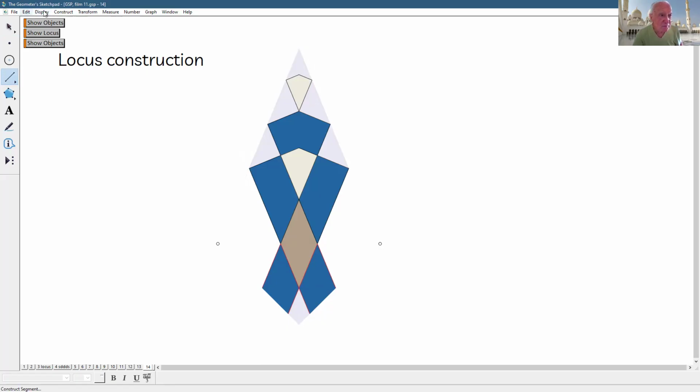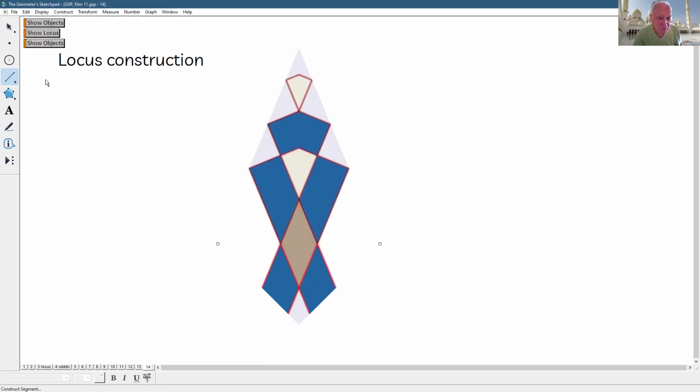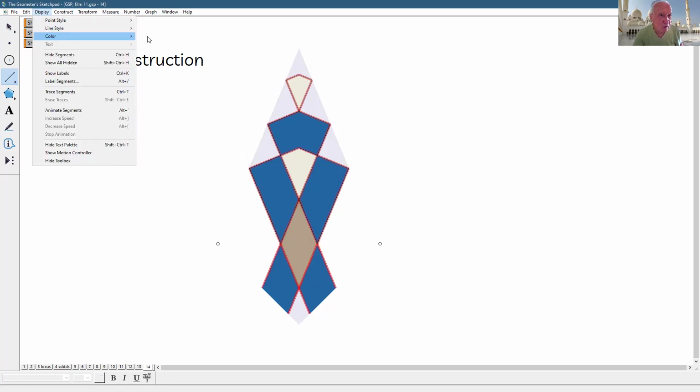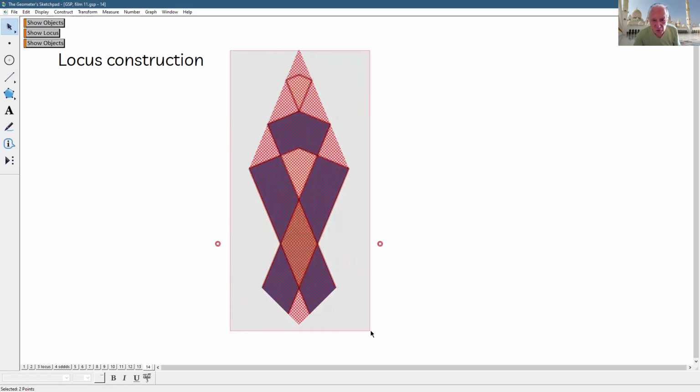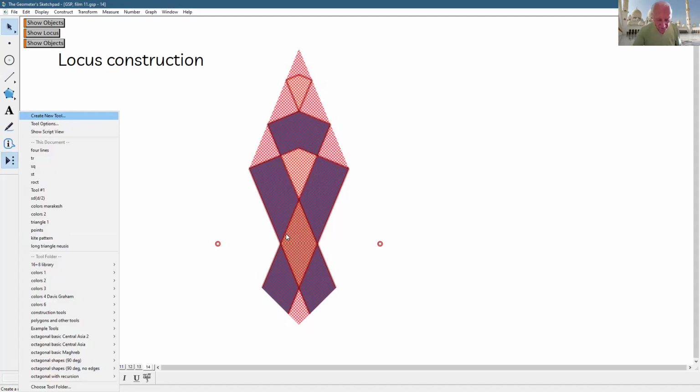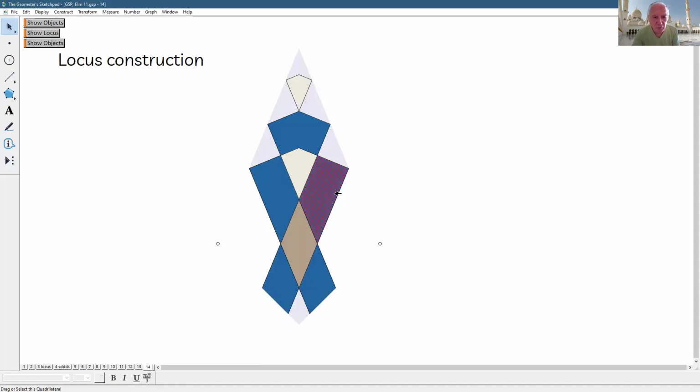This edit, okay, select all segments, display color black, okay, and I got what I really wanted. So let me do a new tool, okay, and then I will call it kite extend kite neusis. That's fine. Okay. So we have two new tools.